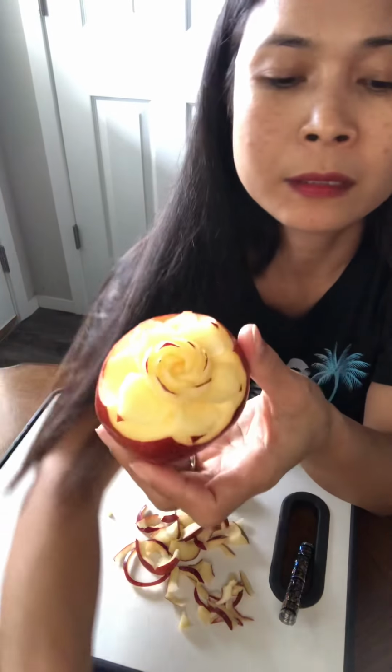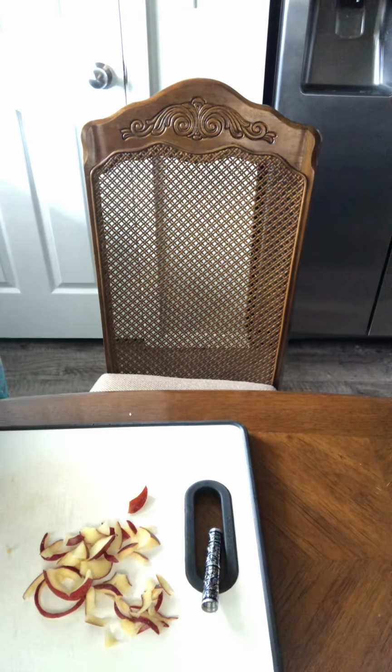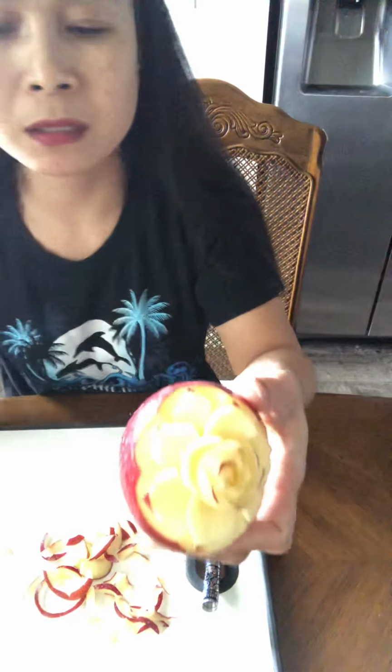Here is the partial result of what we were doing. I don't think it's really clear as of now. Maybe it's because of the lighting. There you go. It's still not. I don't think it is. Okay, so I'm gonna move this one over here. Hopefully it will be clearer. So there you go.